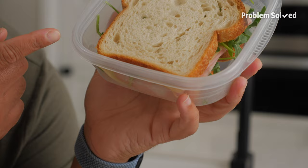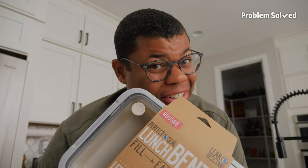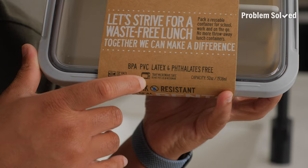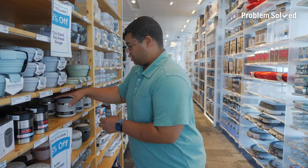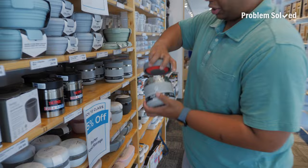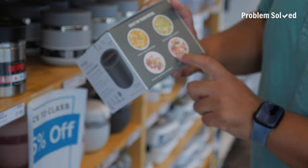This is your typical cold sandwich lunch, but I want to show you three ways to keep a hot lunch. Choosing the right container matters — if you're planning to pop this in the microwave, make sure it's microwave safe and easy to clean. The right container can make all the difference. A hot food container can keep your soup hot all day, or pasta and other hot food. It's really lightweight. You can even do hot cereal, or something like a yogurt bowl — it'll keep it cold too.